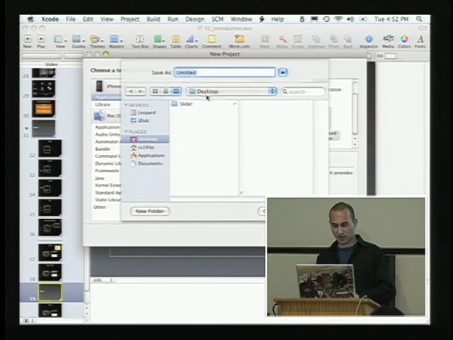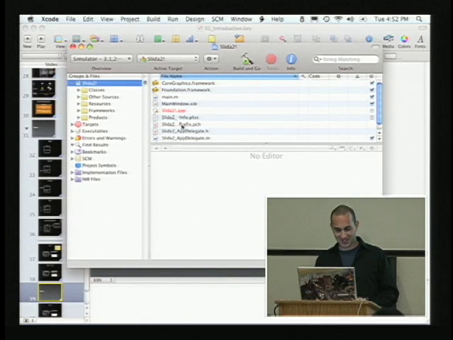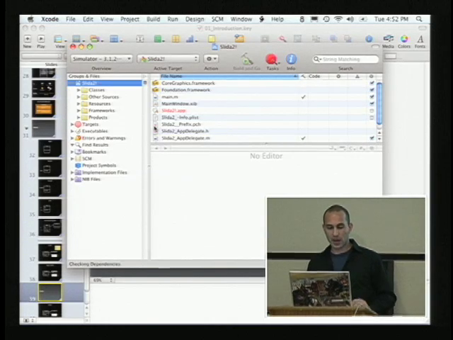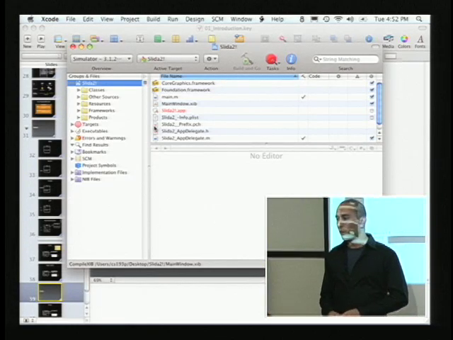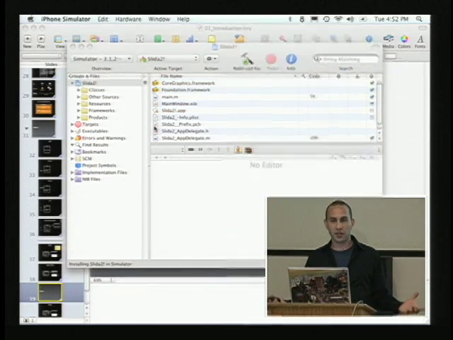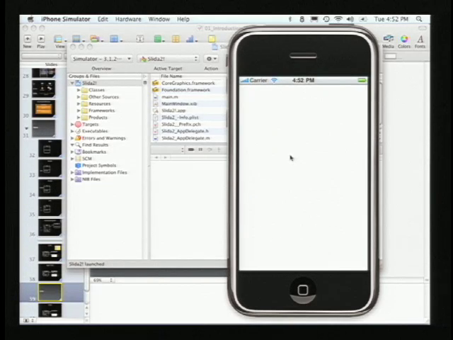And look, I still have my old one there. We're going to call it Slider2, just to prove that it's fresh. All right, so if I just run what it creates for me, Xcode's done the work of creating an application template for us. So if I run it, we're actually going to see an app show up. There's not going to be anything in the app, but it really is a fully functional, bare bones application with just a white window. That's our application.